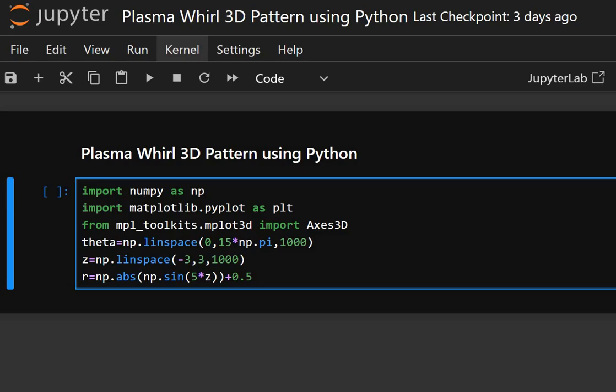So this makes the radius oscillate, creating a whirl or spiral wave effect.